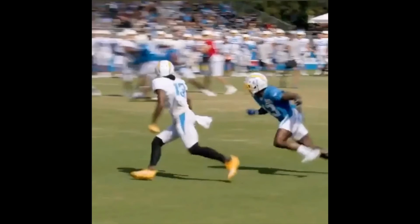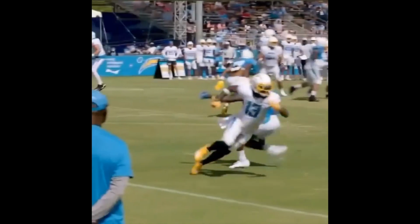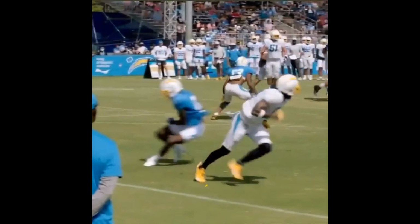Now, I want y'all to just imagine this. Even though he messed up in the catch technique, if he would have just kept his eyes on the hip and closed the space, he would have seen Keenan Allen break down, drop his hip, and then break out. So what we would have done is, boom, seen it, break back out, and then we would have been positioned to really force him to our help, the back end line, and it would have been a harder catch, a harder throw for the quarterback to complete, right? Boom. Because look how much space he has left. Look how much space he got. So imagine if we were right here on that hip. Boom.